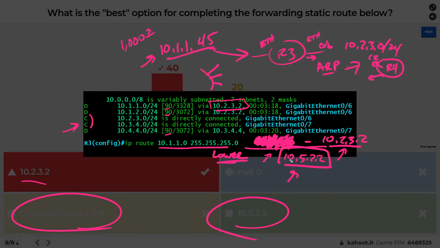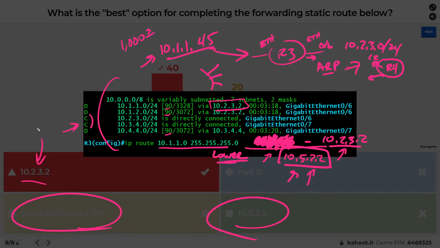However, if you point to 10.5.2.2, as I did here, and there's no route for that, the route is not going to be added to the routing table, because the router says, whoa, to get to, for example, 10.1.1.0, the next hop is 10.5.2.2, and I don't know how to get to 10.5.2.2. So my next hop isn't reachable, and I'll just not put that in the routing table. If the router doesn't believe it can reach the next hop, either through a lookup or directly connected, it's not going to bother adding it to the routing table. All right, so what do you need to take away from this? Always use the next hop address on Ethernet.